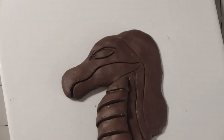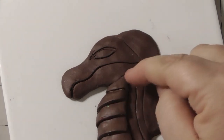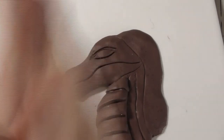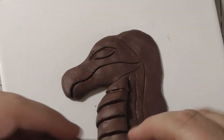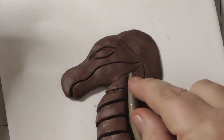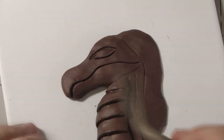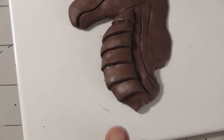The softer it is, the easier it is to use. Okay, so on this back bit, I did little bumps, but I think what I'm going to do is run a whole piece down there. So just roll it like a snake or a worm, and then just see how thick. Yeah, I feel like it needs to be a little bit thinner, so just a little bit.